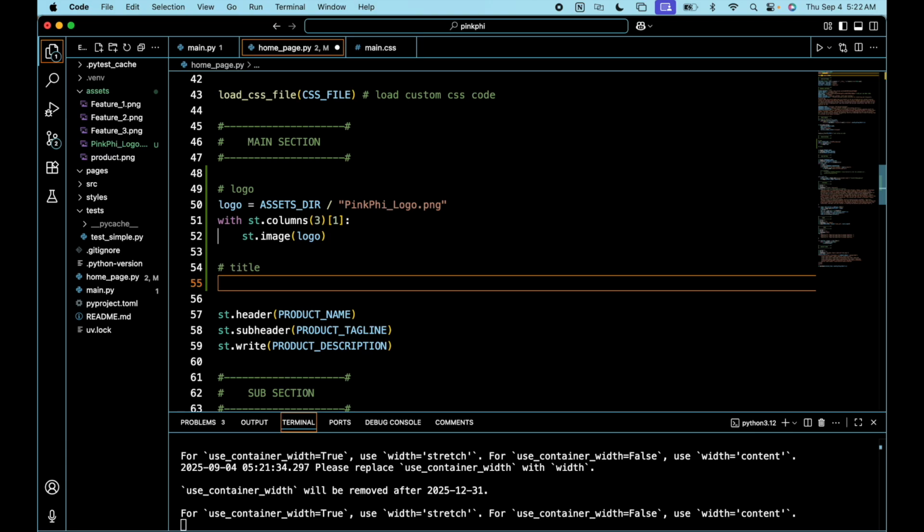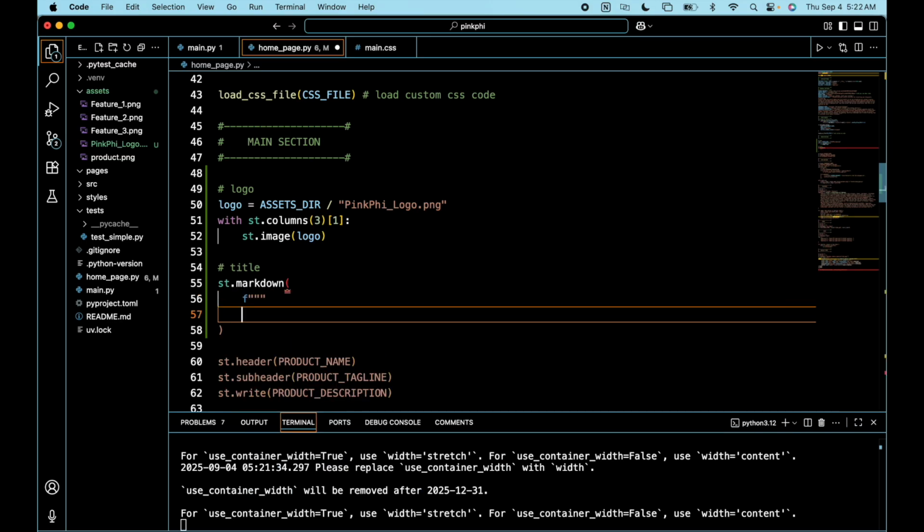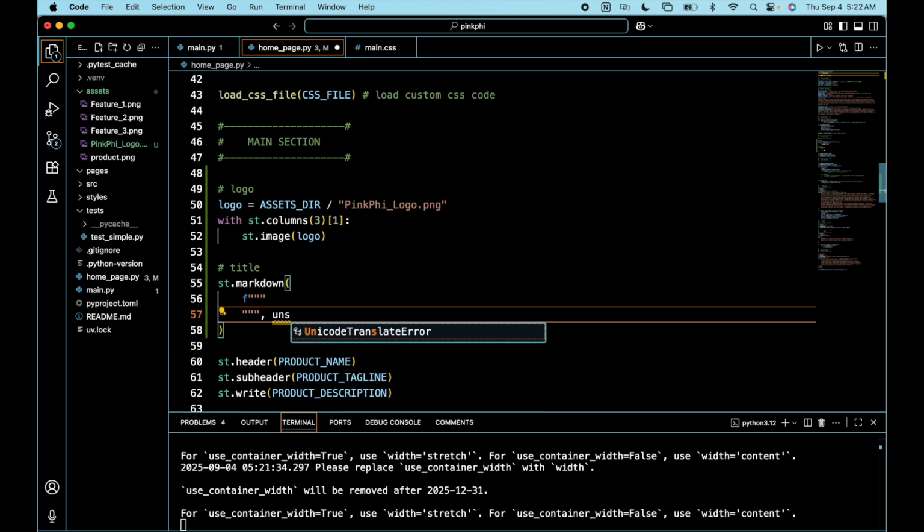So let's go ahead and do some custom work with the title, because I actually don't like it. So I'm actually going to add a little bit of HTML and CSS inline. And one way of doing that is I have to use unsafe_allow_html.